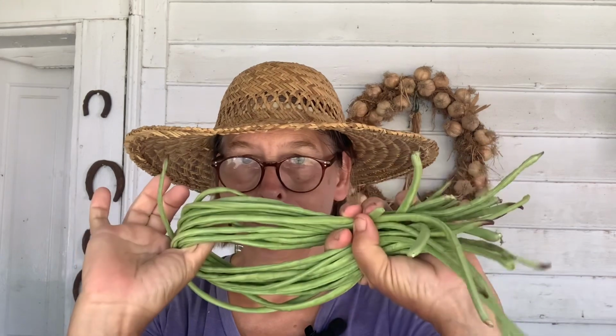And today I'm going to work on just doing a flash freeze of long beans, which I pick about this many every single day. And there's no way we can eat that many every single day. So I'm just going to show you how I quickly flash freeze them and vacuum seal them. And then we have them to use in stir fries throughout the year, which is really nice.